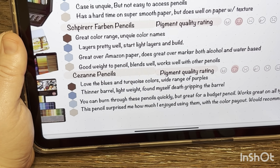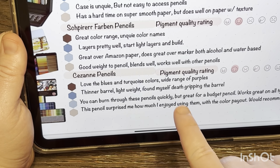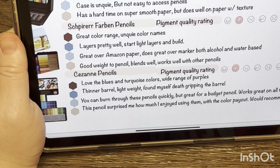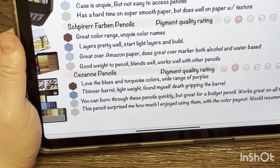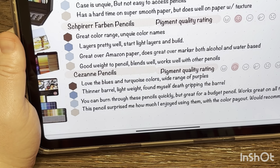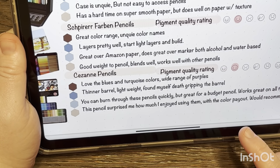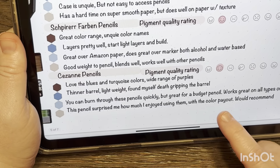It is a thinner, lightweight pencil, and I found myself what I call death gripping the barrel, where I'm holding really tight. And I think it's because I wanted that pigment to be really high, but it really did not need me to death grip. Maybe it's just because it was so lightweight and I wasn't used to it between these other pencils. I'm not sure. These are wax-based. You can burn through these pencils quickly.